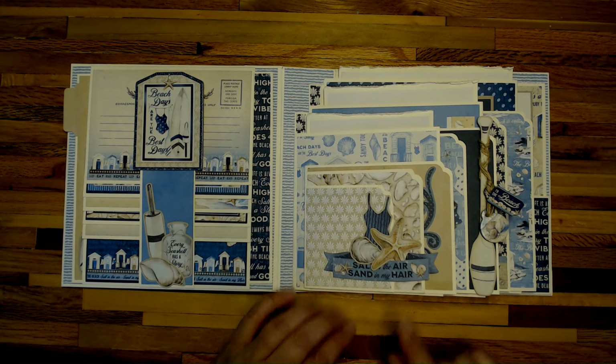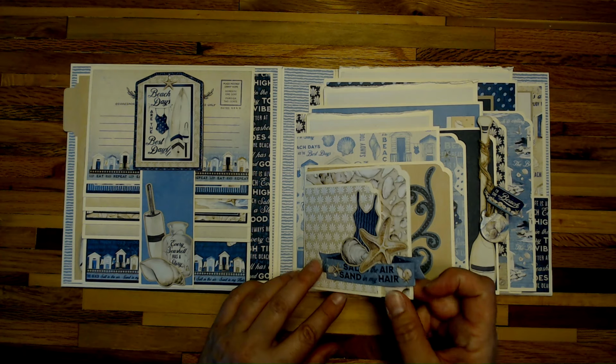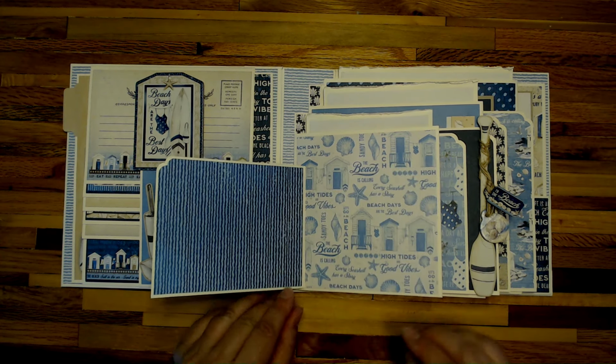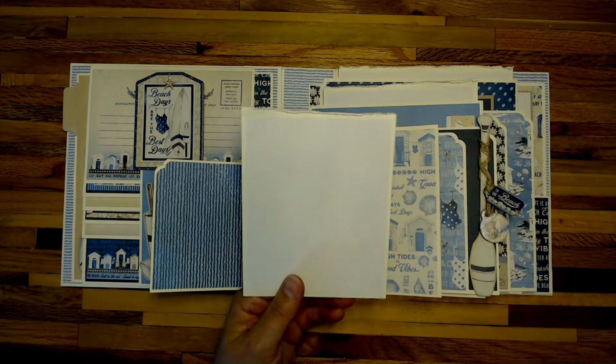So anyhow, here are the front pages. You can see we have three flaps here on the front, and they get larger as we go. And then you have the actual pocket page itself with this pullout.